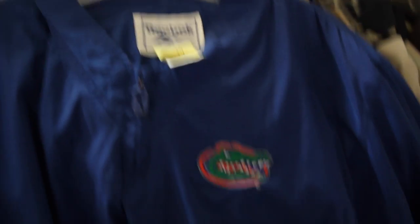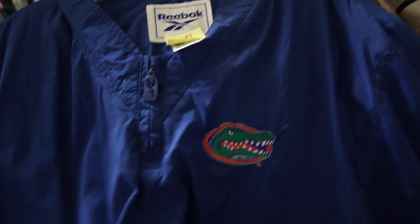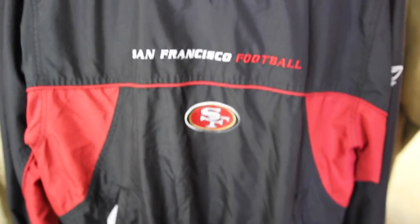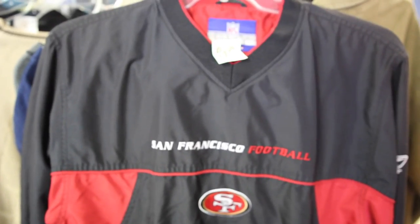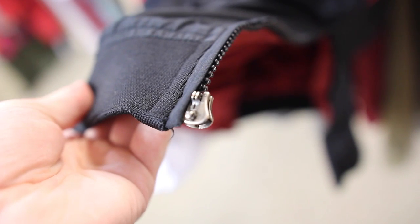Sadly, it has a hole in the back. We got more Columbia right here — the quality of Columbia is just on point. It's $13, so not too bad. But I'm probably not going to cop it just because I've been copping a lot of vintage Columbia lately, so it's got to be a pretty crazy color for me to cop. We got a vintage Reebok Florida Gators pullover right here with sleeve stripes and the Reebok emblem. Pretty nice quality, but it's a little small, so I'm probably not going to get it — only $5. Here's a perfect condition 49ers pullover for $13, and you got the side zips. High-fashion vintage, but broken zippers are not high-fashion.